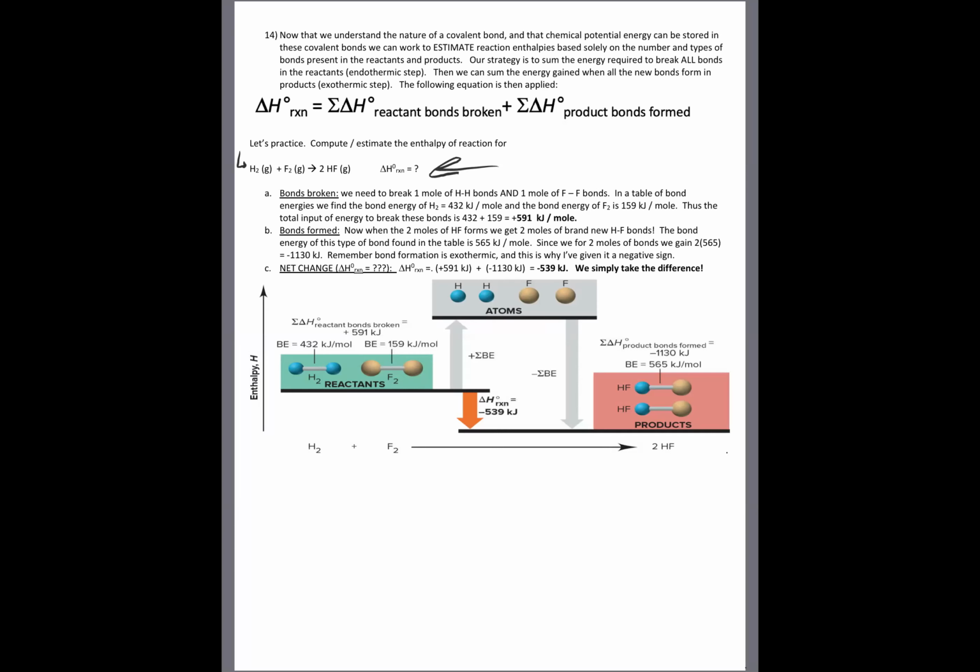So if we're going to think about how to do this, we kind of need to define, well, what types of bonds do we have present in each case? All right? And this is actually why it's in this chapter, I think, because previously we talked at least briefly about Lewis structures, Lewis dot structures. And you have to actually write that Lewis dot structure to be able to pull this off, because you have to know what kind of bonds we're dealing with, right? And that's, I guess, why it's here and not in the enthalpy chapter.